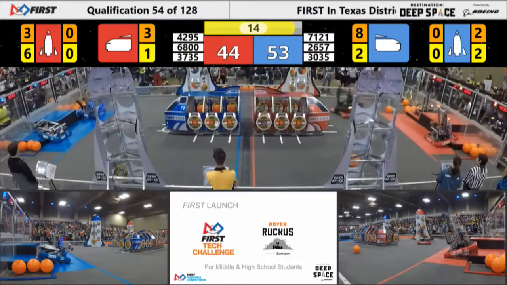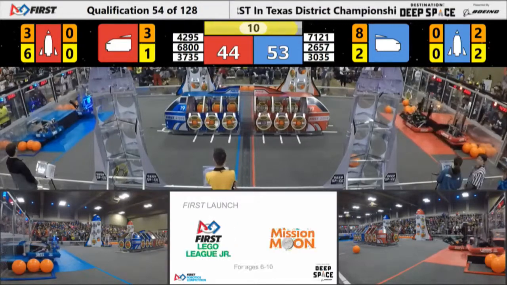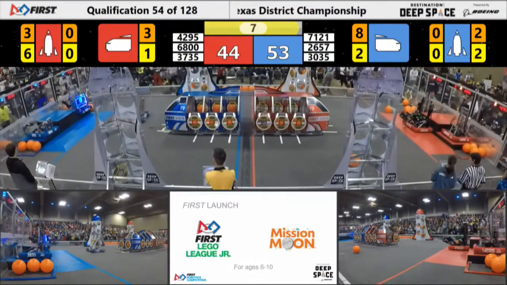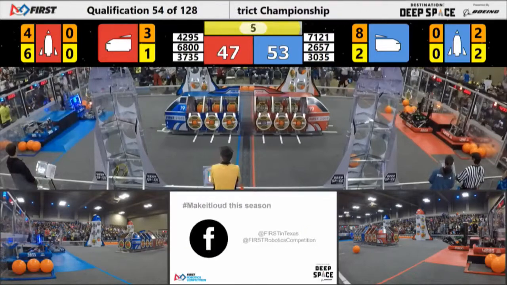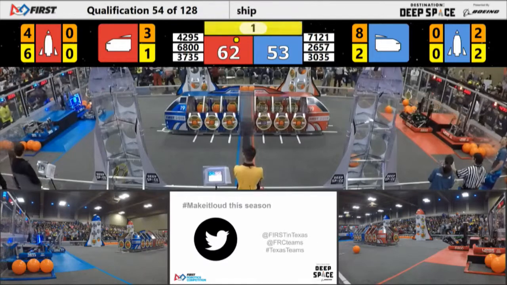7121 joining them as well. 3735, Vortex is up on level 2 for the Red Alliance. 4295 is joining them. Viperbot's Valor on Hab Zone 1. With only 5 seconds remaining, it looks like we'll end the match with a quick power nap.